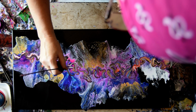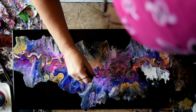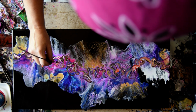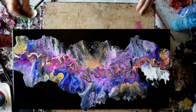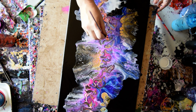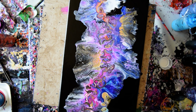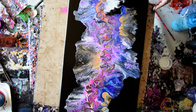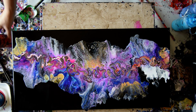I'm going to risk a few spirals and see how I feel about that. And I actually really like them, so no harm, no foul. So instead of doing something on the outside edge, I did something in the center. And it's pretty cool anyway. Do I want anything else in there? I don't think I need a whole lot else. It's the first one like this, so sometimes you just have to let them be and come back with an idea later. I say that, but you can't trust me.